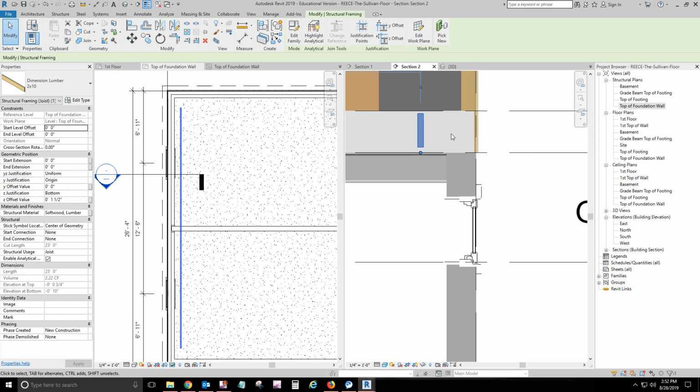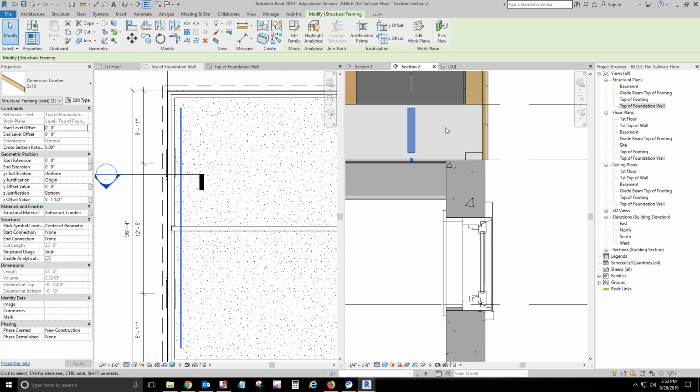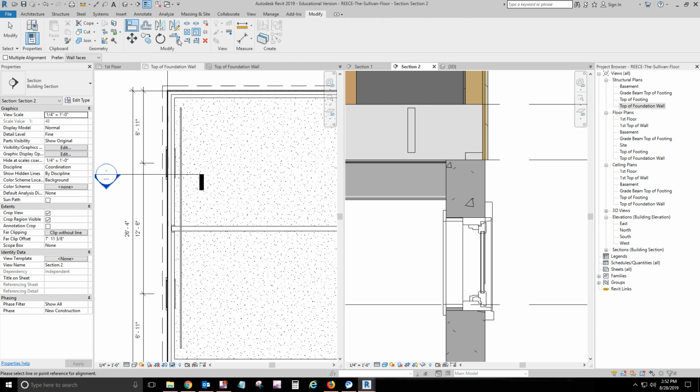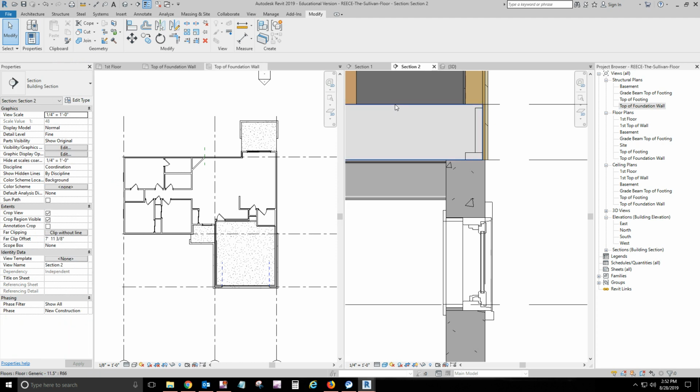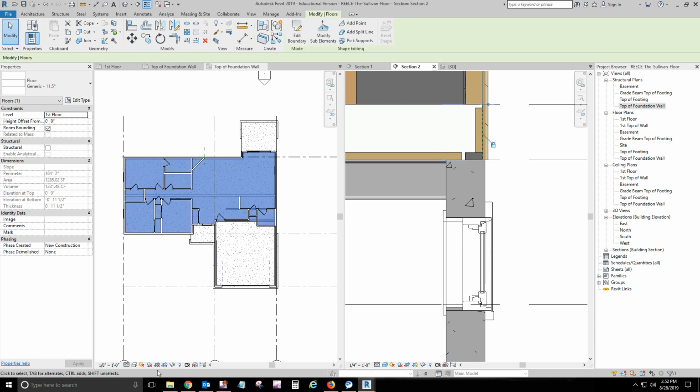Now, what we're going to do with this is align it with the edge of my sill plate. I guess I need to hide that floor system over here.